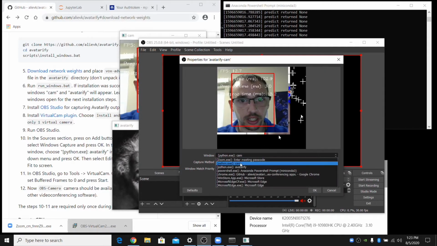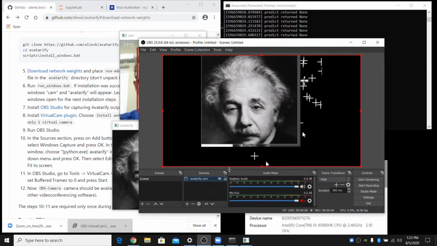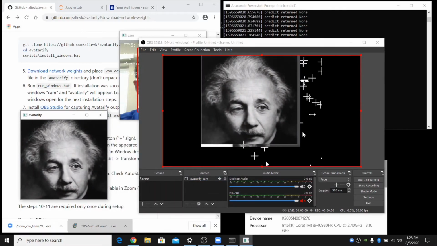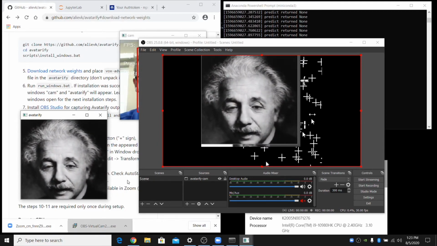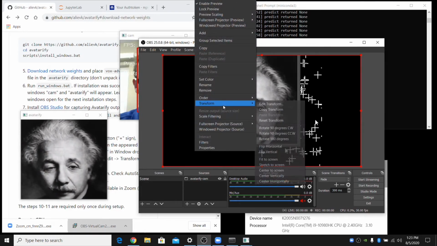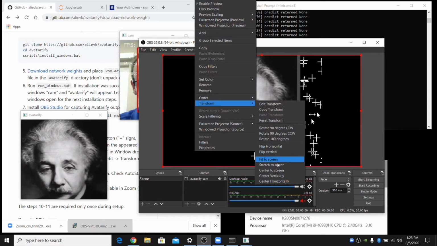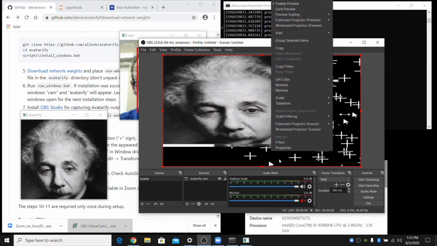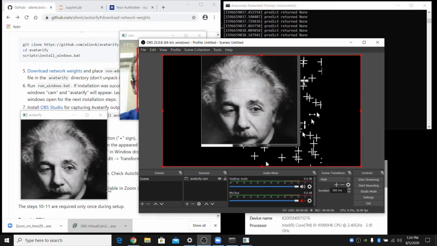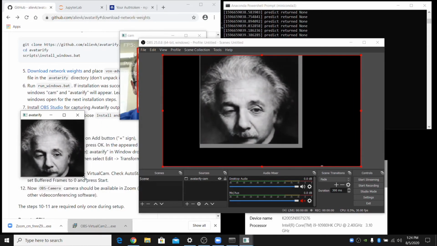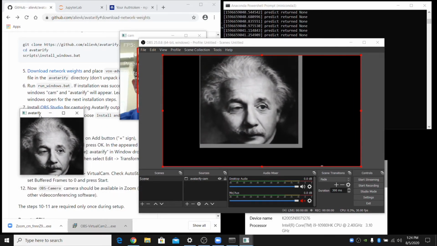is the appropriate one. And actually, I don't know why. Oh, I think I know what's happened. So when the mouse comes into the frame here, make sure your mouse doesn't come in. And then let's go ahead and transform this to... Nope, don't want to stretch it. Just fit to screen. Maybe do that. There we go. That cleans it up a little bit.